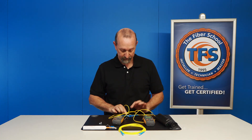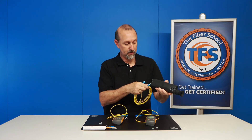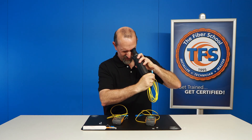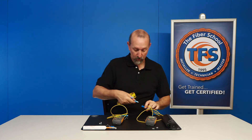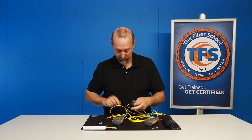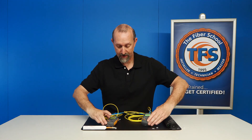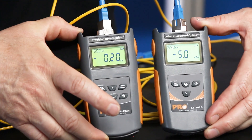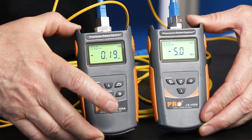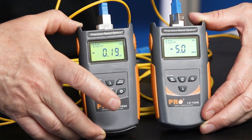Now I'm going to break this connection and get our cable under test. I'll take a look at the end faces also to make sure they're good. That one's good and that one is also good. I'll plug one end in here, then take the other adapter, make that connection, and plug in here. Now we see we have a 0.2 dB loss across that one cable. Our fiber under test has two connection pairs and the fiber in between. It now reads 0.19, so it's around 0.19 to 0.2 dB, which is definitely within acceptable range.